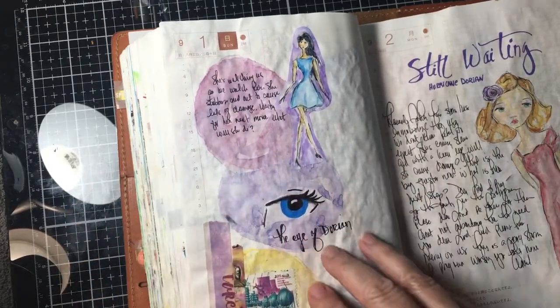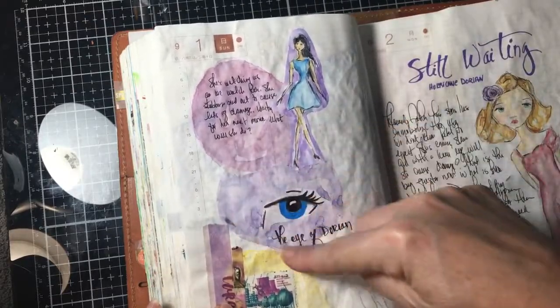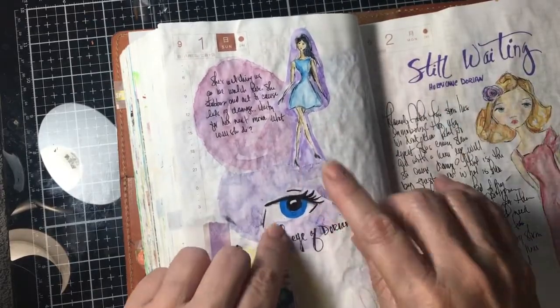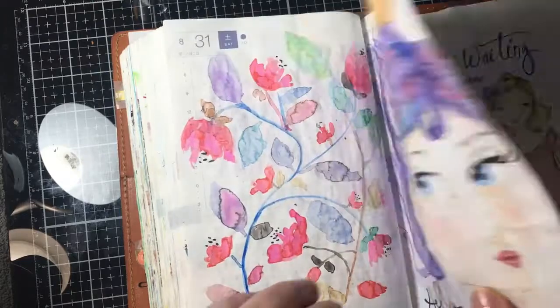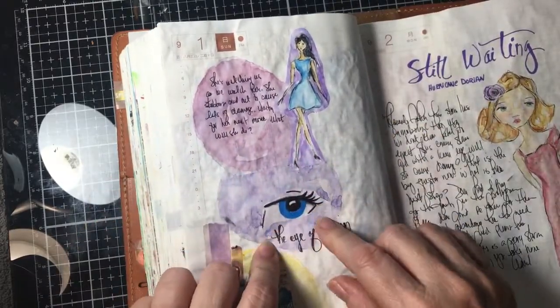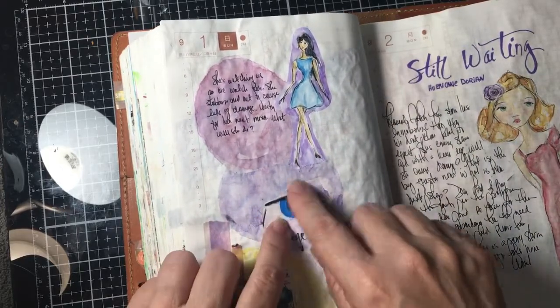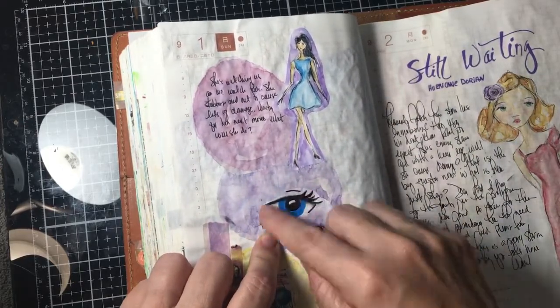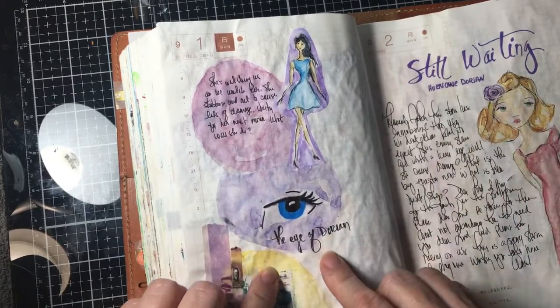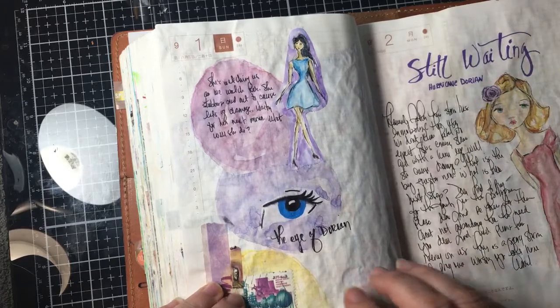And then I kind of did circles. First, I did the circles. When I was doing the watercolor circles, her eye started showing at this end. So when I completed the watercolor circles, I went ahead and just drew the eye again. Call it the eye of Dorian, the hurricane.